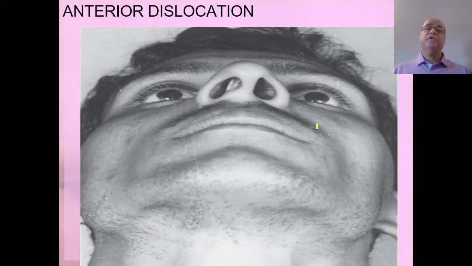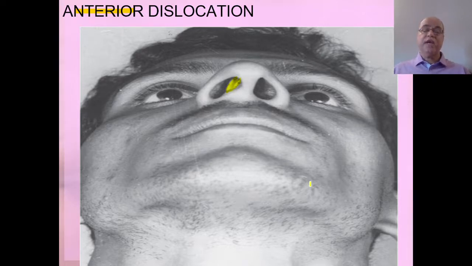Now in this patient, if you closely observe, here you can see that this one is the caudal border of the nasal septum, which is supposed to be here in the columella. So it is being displaced or dislocated from the columella and inferiorly from the spine of the maxillary crest. So this is what we call anterior dislocation. This is also called caudal dislocation.